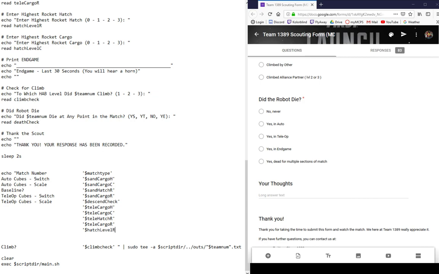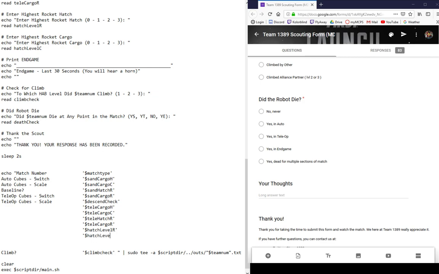Hatch level R, cargo hatch, hatch, no, hatch, cargo level R. I'm a dumb butt. All right. Close the quote here.